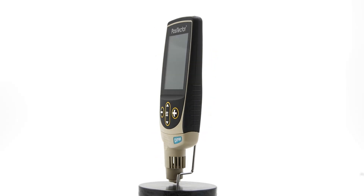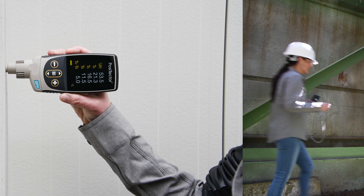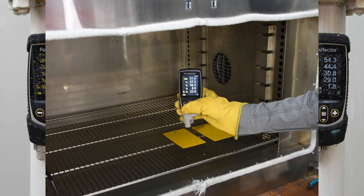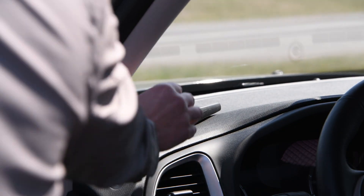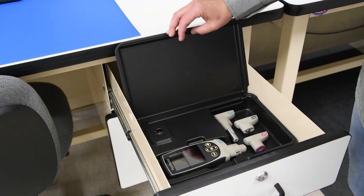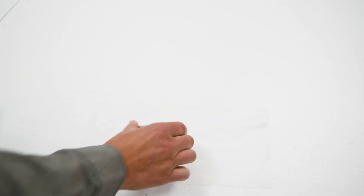The Positector DPM series takes highly accurate measurements in nearly any environment and quickly responds to changing conditions. When moving any electronic temperature or humidity gauge between significantly different environments — such as between an air-conditioned vehicle and a humid job site — wait at least 15 minutes for readings to stabilize. If the instrument has been stored in a low humidity environment, the probe can be wrapped in a damp cloth overnight to improve response time in high humidity environments.